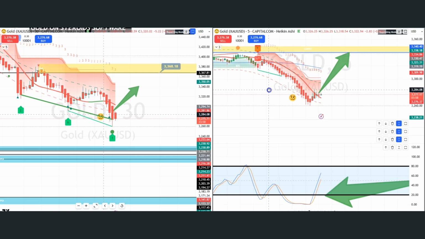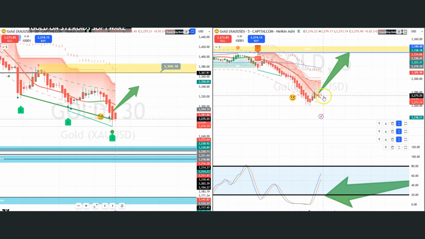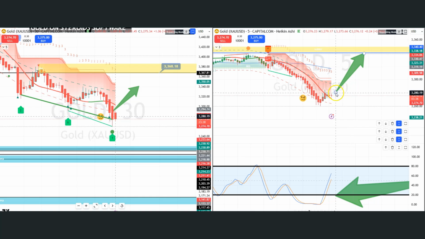The other thing to do, if you want to trade the corrections, which is what this is, there's going to be a correction, wait for the red line to turn green and finish above the 50. And then it should start to move up. Now, it might only move 100 pips or 200 pips, because it's only a correction. So just be aware of that. Take the 100 pips if you can. 100 pips is nice money.